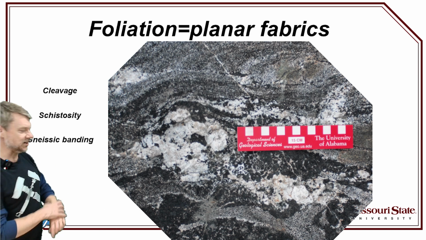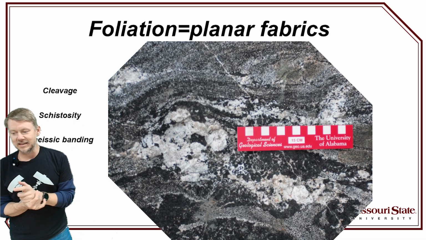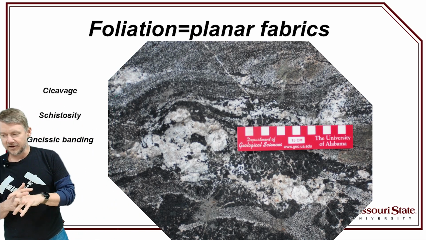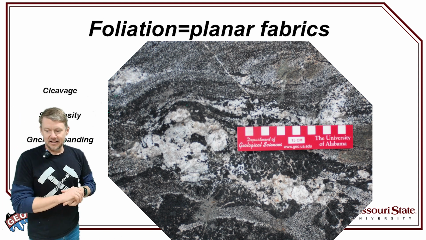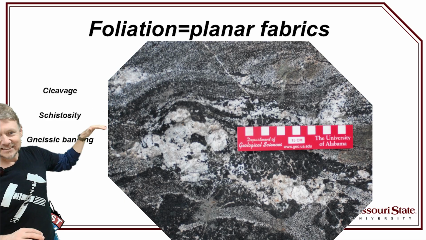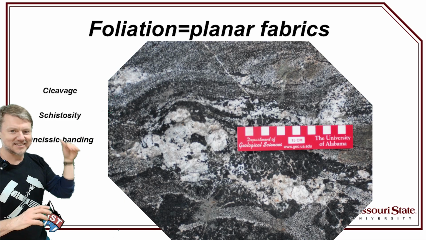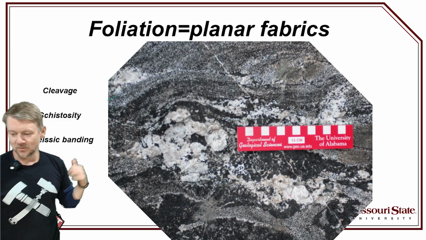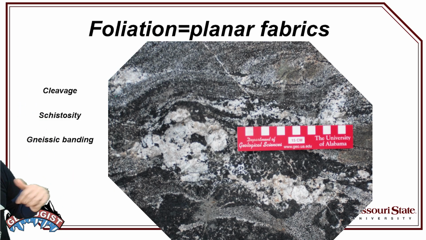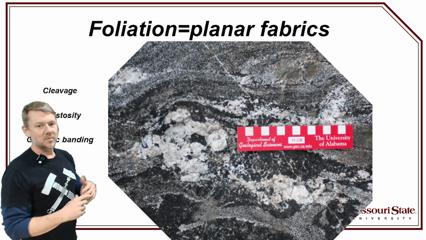All right, so let's talk about foliation. Foliation is any planar fabric that we get to develop in a metamorphic rock. In this case right here, you can see the early development of some banding. So this is just getting real close to that schist, a nice transition. Depending on where you look, you might get both, but we have other things, not just schistosity, our schist fabric development, not just our gneissic banding, but also the cleavage.